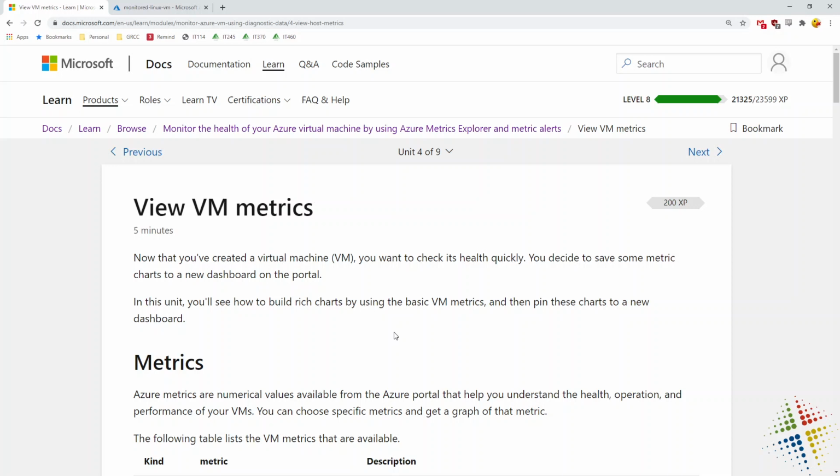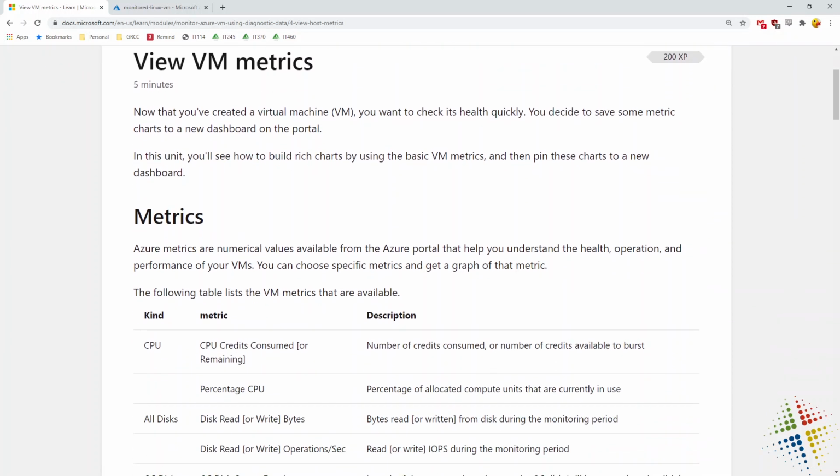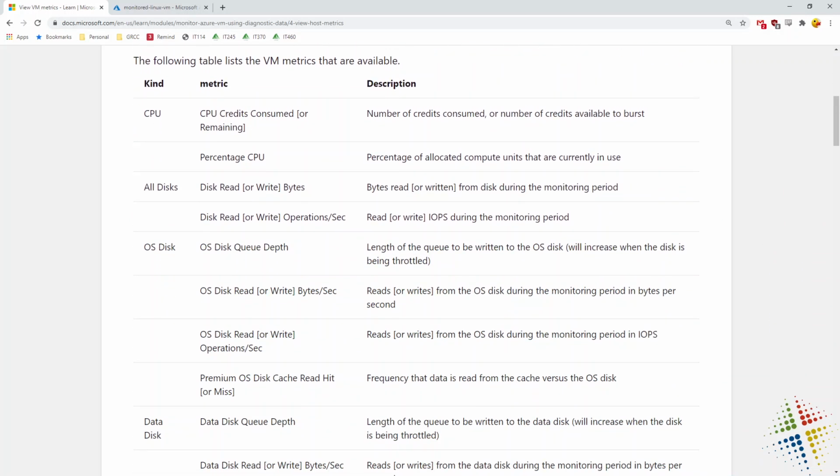All right, so back to our scenario of working for a band and running the website for it. Now we're talking about the VM metrics. Again, there are some basic metrics we might want to include here, such as our CPU. Percentage CPU is most commonly used in a lot of environments, whether you're in Azure or not. You can also do credits consumed, which for many websites where you're limited to how many CPU cycles per hour you have, could actually be helpful.